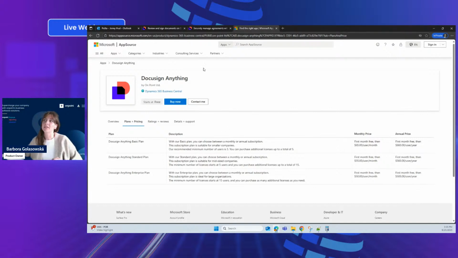On top of the subscription for the integration itself, you'll need the Docusign envelopes. I'm sure many of you already know that, but just to summarize, envelopes are the digital containers Docusign uses to transfer your documents between systems.